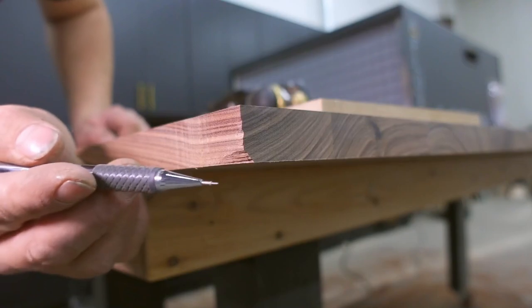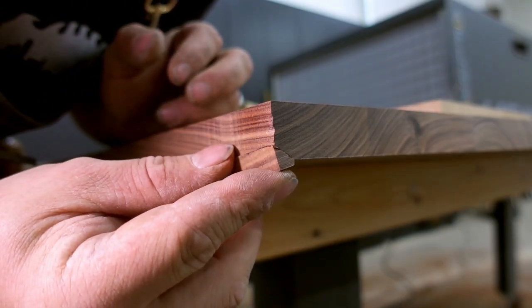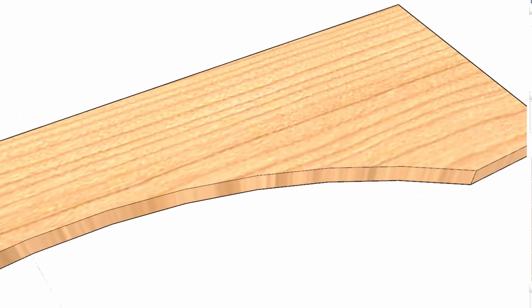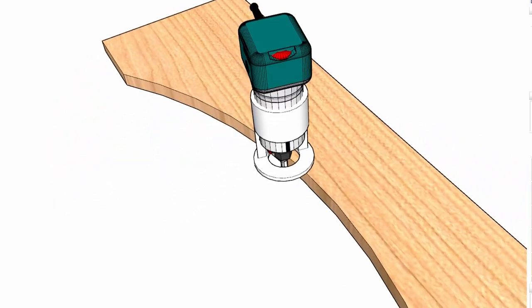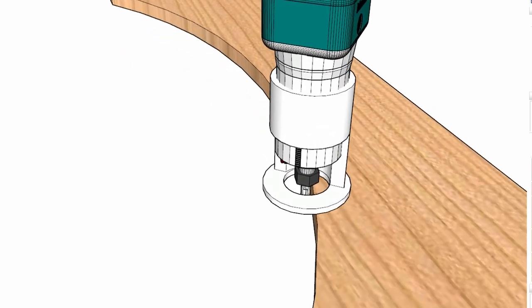Let me show you. Often when using routers, we encounter a problem called tear-out. Let's use this concept to understand why the direction of the curve matters. Tear-out most often occurs when the direction of our travel is against the grain of the wood, rather than with the grain. So on the curve, we would start on the left and travel downhill and with the grain until we meet the center. But as we round the bend, we begin cutting uphill and against the grain. And this doesn't always end in tear out, but more often than not, you'll get this.